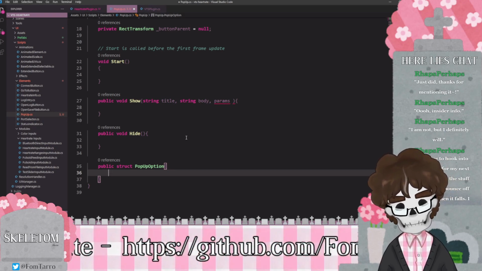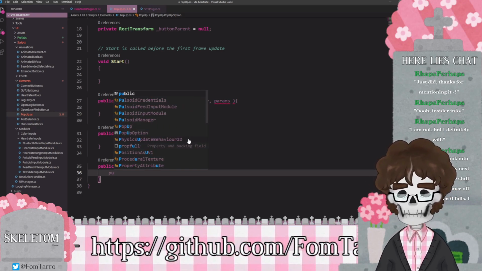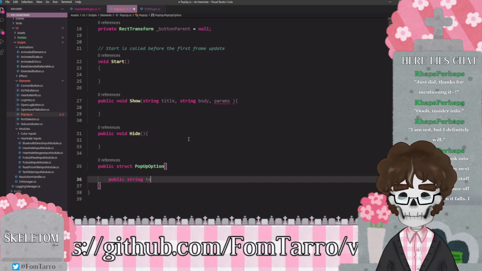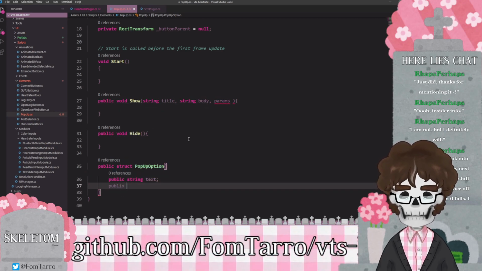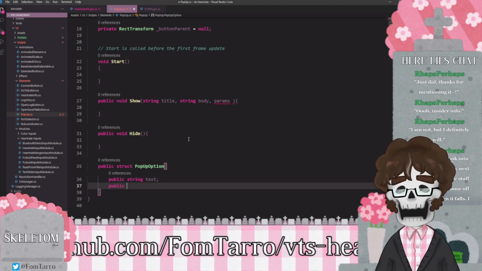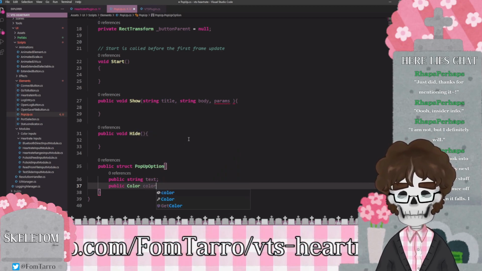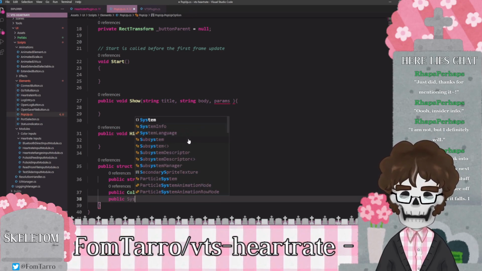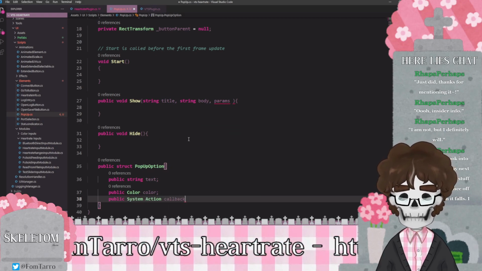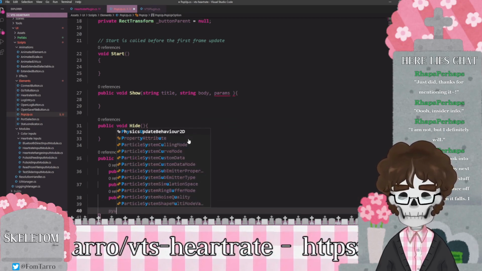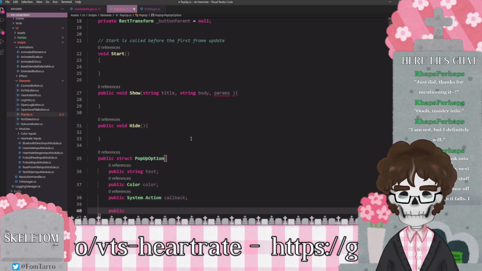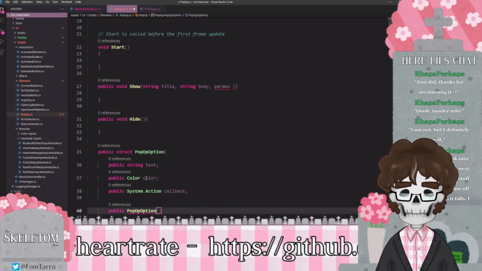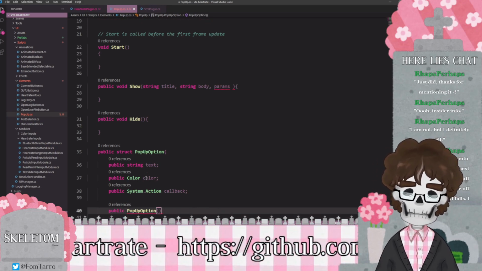Okay, so this is going to have a public string text, public color, public system.action callback, and then we'll do public. There's probably an autogen option in VS Code, but I am a Luddite.